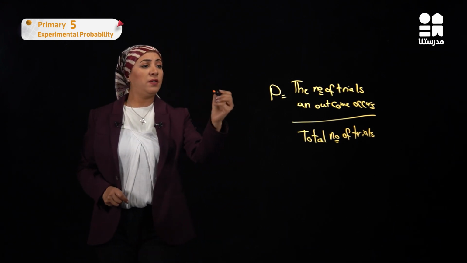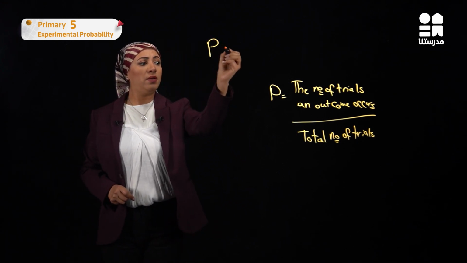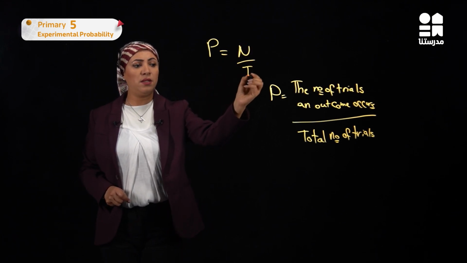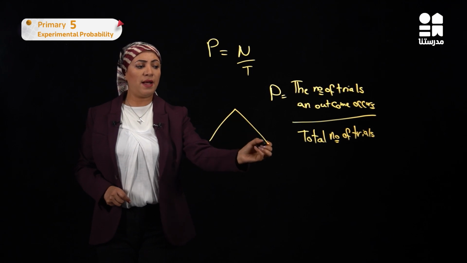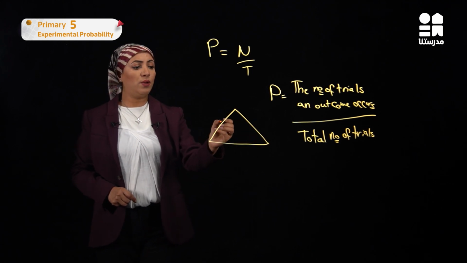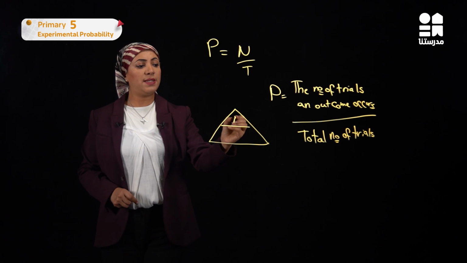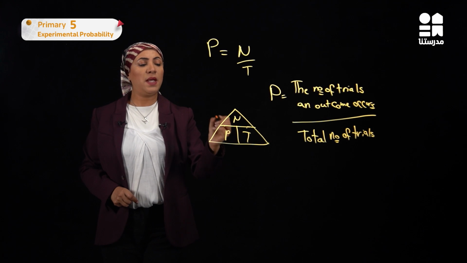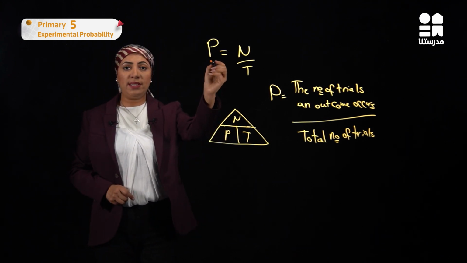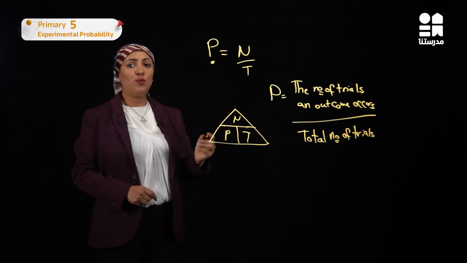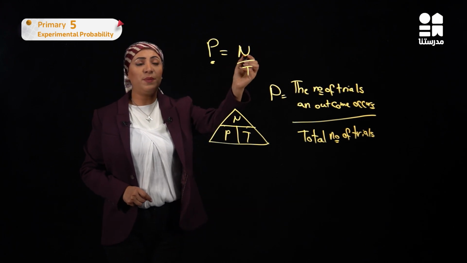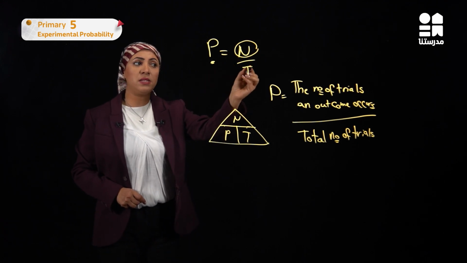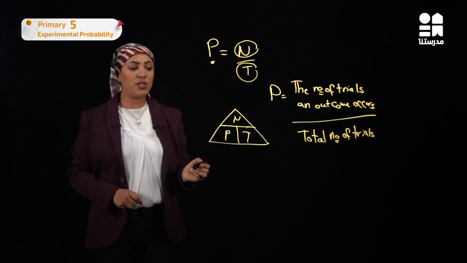So I have here, it's P equals N over T. Or if I have this triangle of rules, it is N, then P and T. يعني إيه؟ يعني probability الانسر بتاعها إنه كام مرة الإيفنت بتاعي حصل which is the N على كام مرة أنا أصلا جربت. Okay? which is the T.